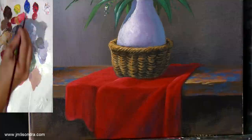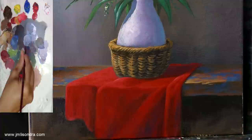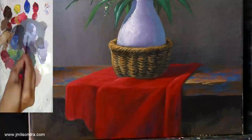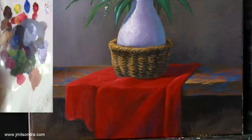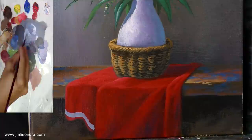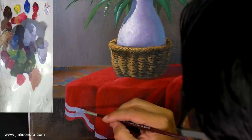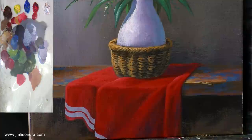Again, I will be using this purple, blue and the red and the white. Okay, so I'm gonna make it lighter, more white. Okay, more white. So here, everyone, I'm going to put some white. This is those stripes. There. Okay, so even that simple two stripes, everyone, it looks good.